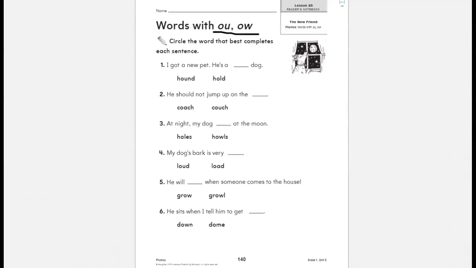Once you have completed circling all of the words in the sentences, you will be all done with this part of your activity. Be sure to have your work done before we go into our reading intervention time.